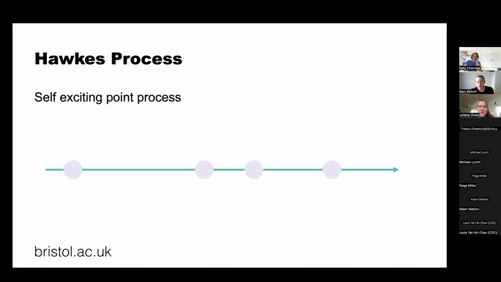But this idea that you have a time, so looking at this as a temporal process, you have an expected time between your events, but it's a stochastic process, so it might not be exactly 20 minutes. So this is like the importations. We model this with a Poisson process. But then the Hawkes process is this idea of self-exciting. So if you have one infection in an area, that's likely to trigger more infections. So we have the second term in the equation, which allows this infection. So if you have one event, it's more likely to trigger other events, whereas a Poisson process has a fixed time between your events.